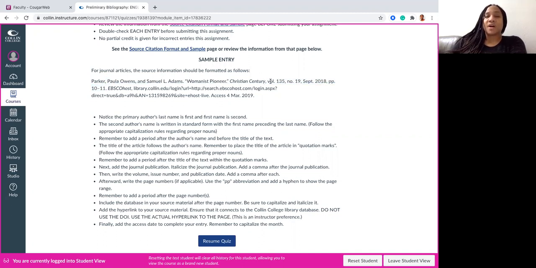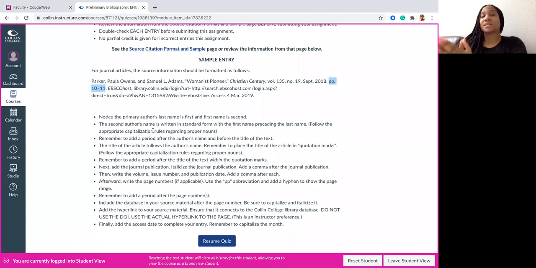Usually, the volume, issue number, and date usually translate just fine using a cite feature. But one thing you want to pay attention to is the page numbers. Sometimes the page numbers don't translate when you're using a cite feature. Instead, you may get something that says NPAG, all capitals. If you get NPAG, you want to go back into the actual source, look at the actual document, and give the range of pages.